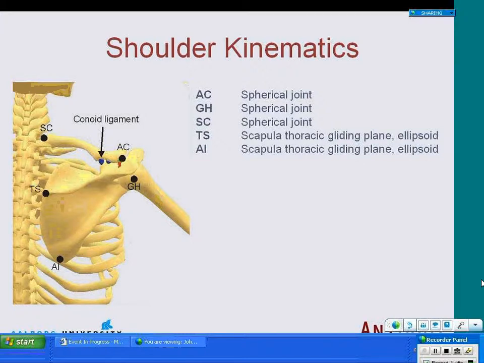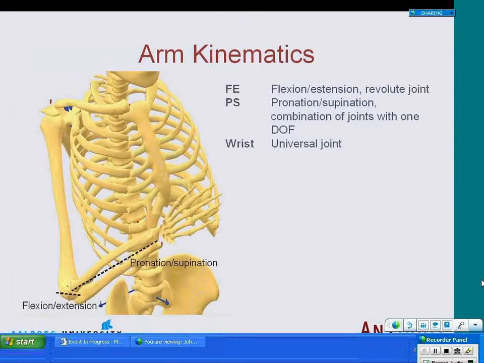Then the clavicle is joined at the other end to the acromion, and both of those two joints of the clavicle are spherical joints. So in principle, the clavicle could rotate about its own length axis, and this is then prevented by the conoid ligament, which you can see in the picture on the left-hand side. And then the gleno-humeral joint is of course between the scapula and the humerus, and this is modeled as a spherical joint. And this is in fact the joint which is going to be the focus of what we will be looking at here.